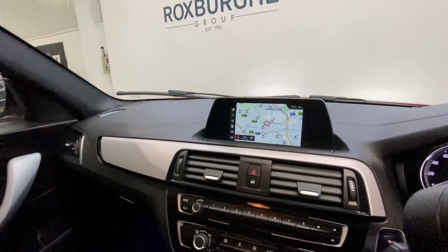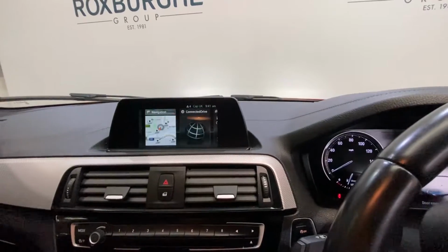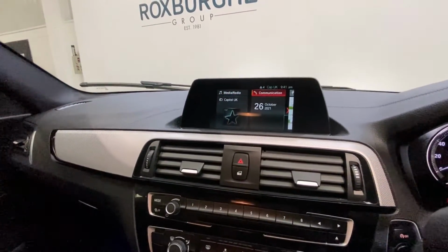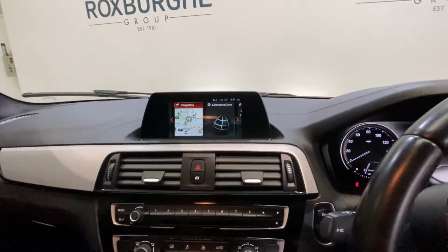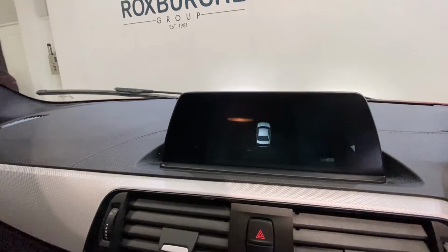You do have your navigation. And if I just pop it back, you do have your FM, AM and DAB radio. Your phone Bluetooth and connectivity. And if I just pop it in reverse, you do have your rear parking sensors.